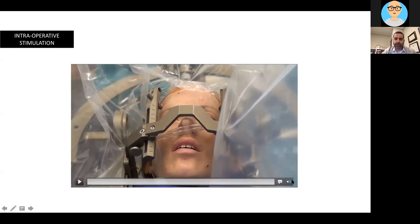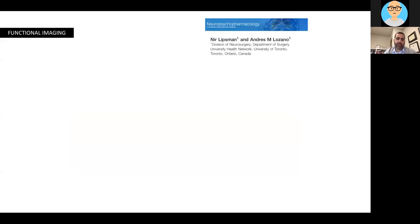So this is an example of somebody that had acute brain stimulation during the procedure and experienced what we call a brightening kind of response, where they reported being a little bit more active, with energy being a little bit higher. We don't see this in everybody, but we did see it in this particular patient. Now, we don't think that it's related to ultimate outcome and how these patients do, but it does tell us a little bit about what this part of the brain does.